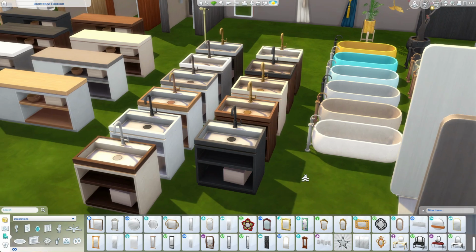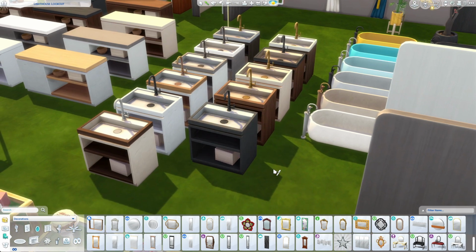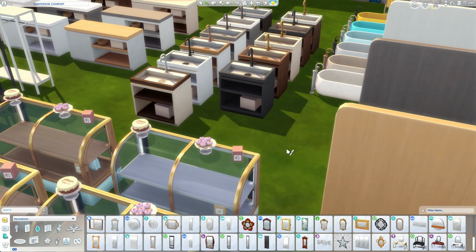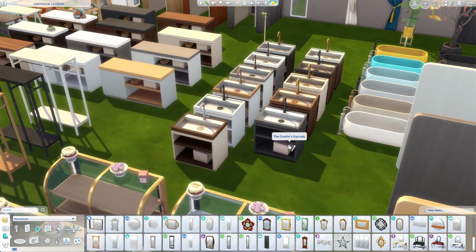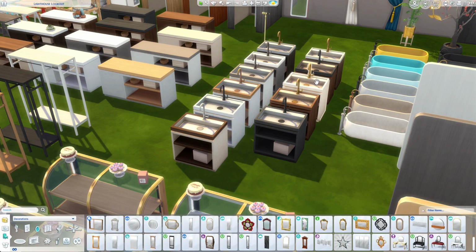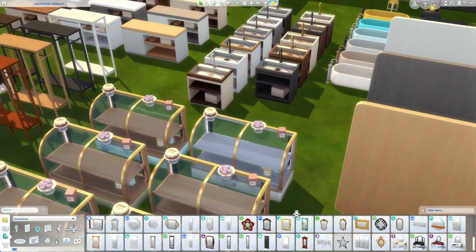The same with the new, what is it called? Sink here. So this is a freestanding sink. We have a lot of those in the game already, but this is just beautiful. The way that it goes all the way out to the side, and it's very sleek looking. Yeah, I love it. The faucet is really cool. Sign me up. And this also, again, snaps right next to these and is styled after them. So you can see, you can have these two go together, which is awesome.